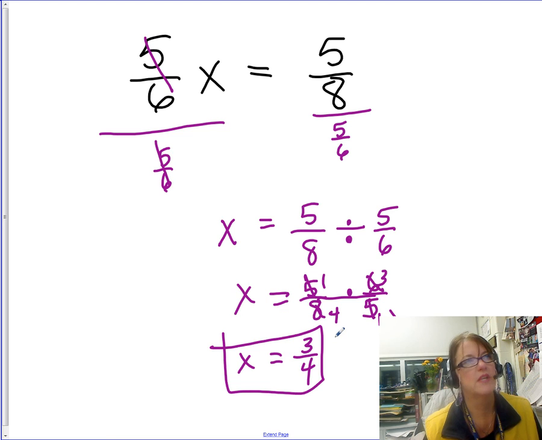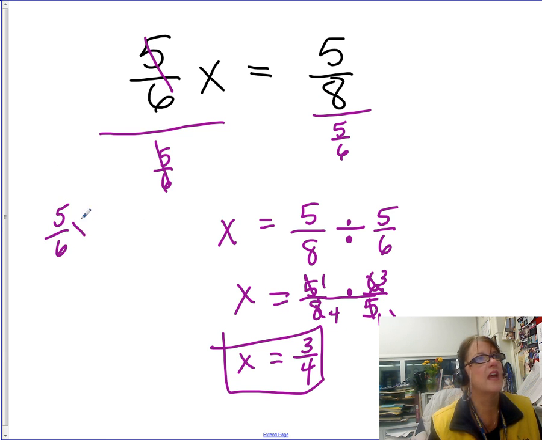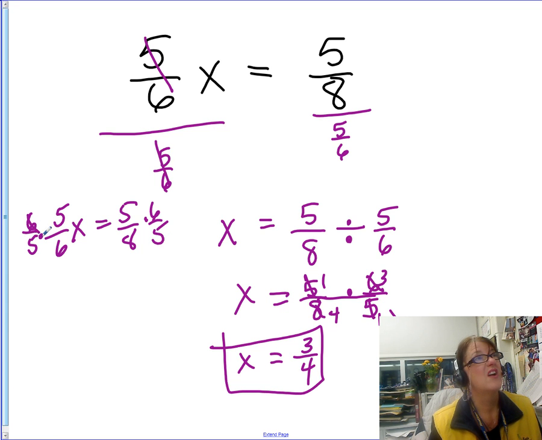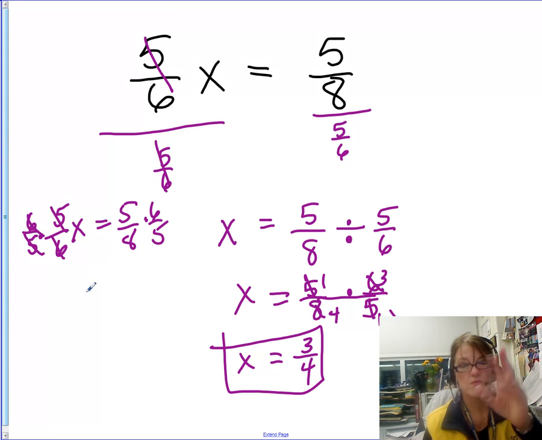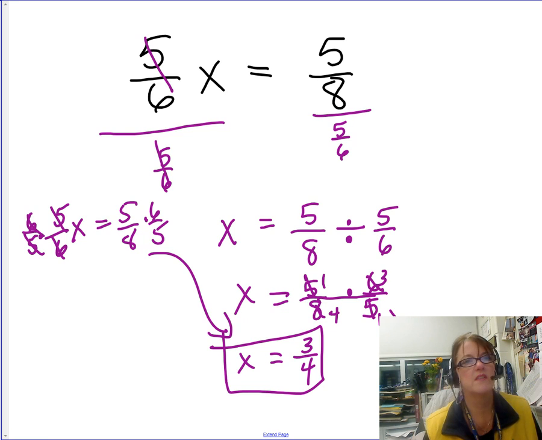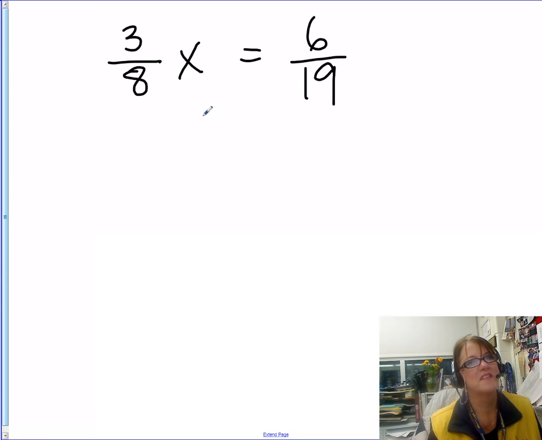Check your answer. Plug it in. Now, some of you, if we were doing this by hand, and once you get more into algebra, say if you had 5/6 x equals 5/8, instead of thinking of this as dividing by this fraction, you could just jump right into reciprocal land and multiply by 6/5, because all of this goes to 1 when you multiply reciprocals together, and you get the same answer. But if that's just like blowing your mind, just keep working with me here, okay?